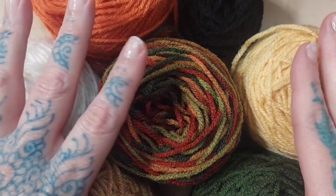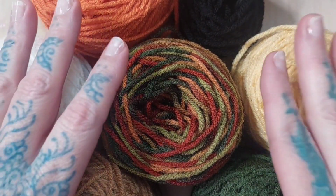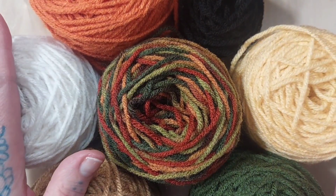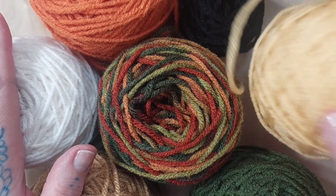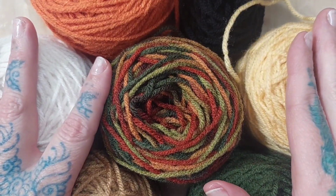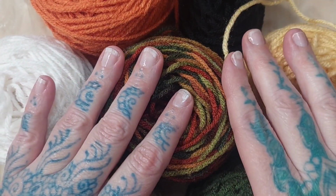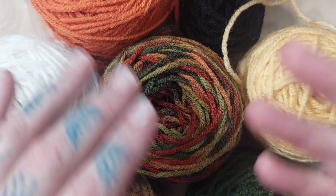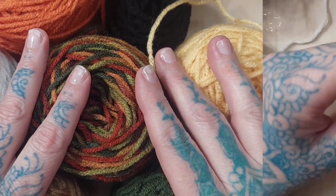So the first thing I did is to rewind all the yarn that came into this kit into nice functional cakes. Next, I'm going to move on to beginning the pattern, and I'm going to walk you through the pattern a little bit as I do it.